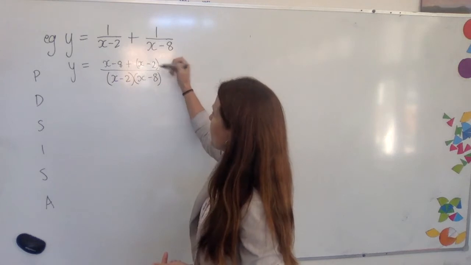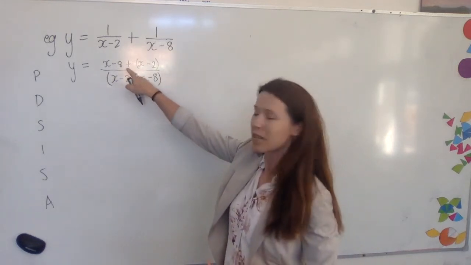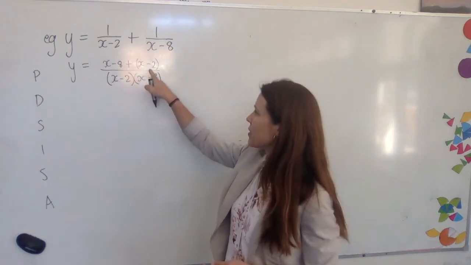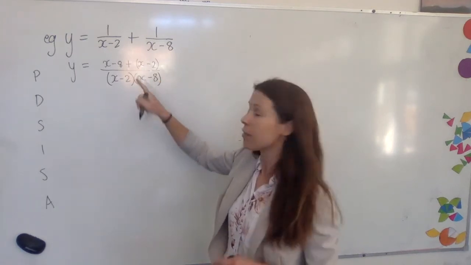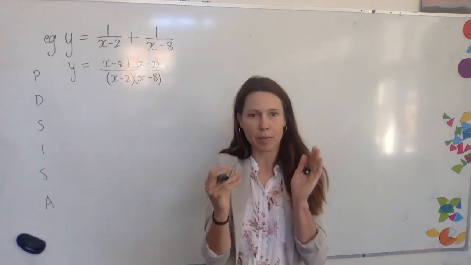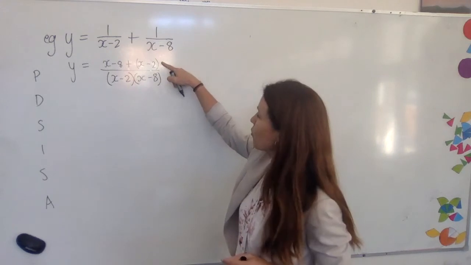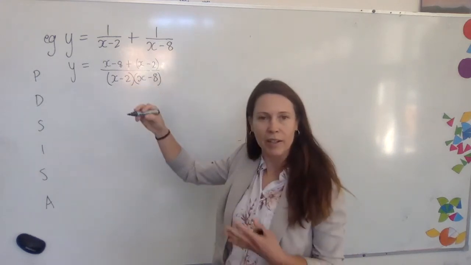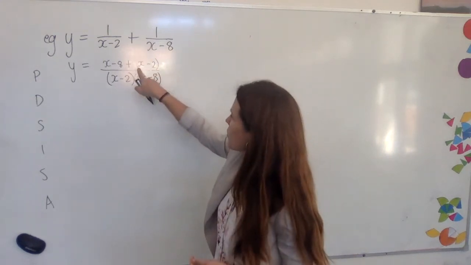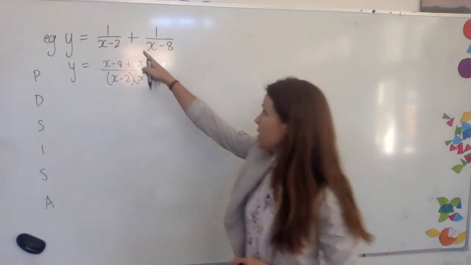Now, notice how I put brackets there. That's just a habit, really. I don't really need the brackets because this is a plus. Neither of these signs is going to change, but always beware, if you had a minus sign here, you'd have minus in brackets x minus 2. That would be an opportunity to make the classic sign error. Don't fall for it. So think about whether you need the brackets, and as you go to write them, you can almost see, well, I don't really need those this time. But if there was a minus, I would.